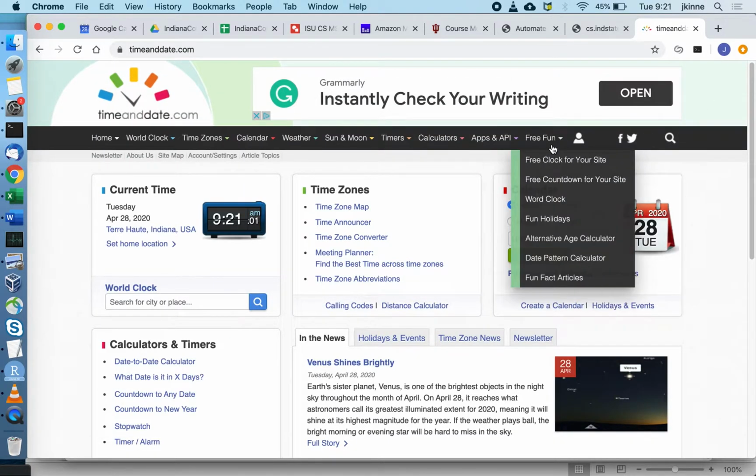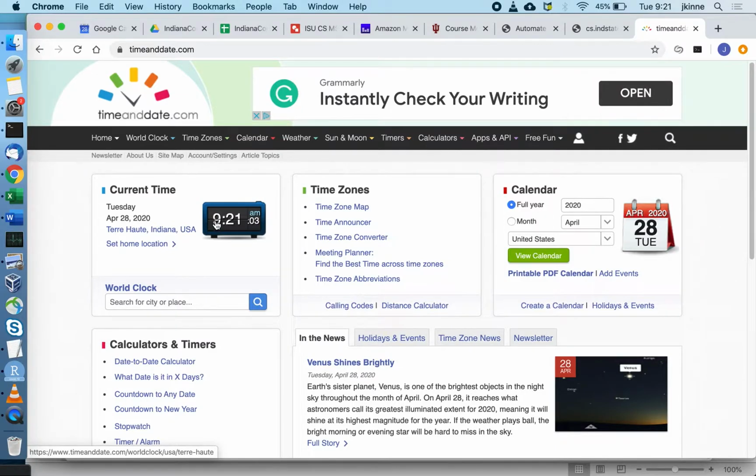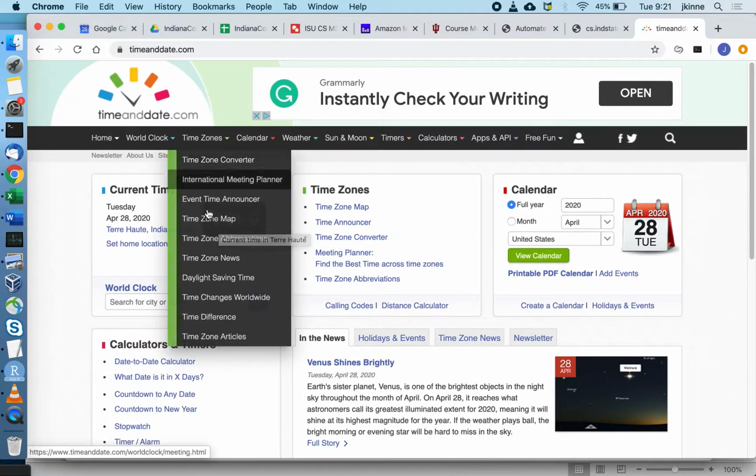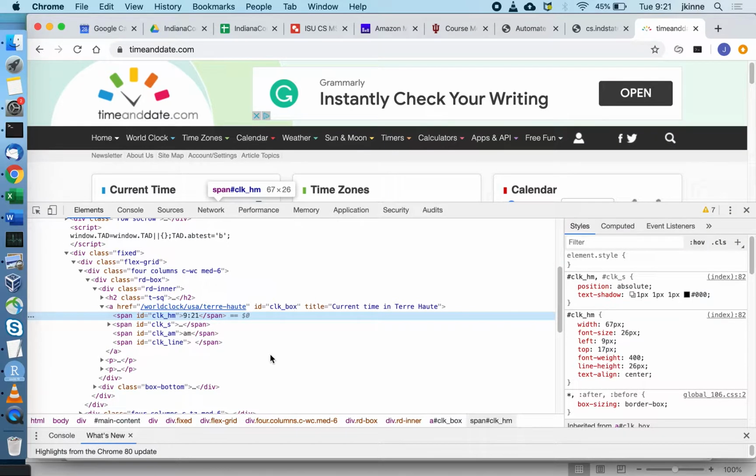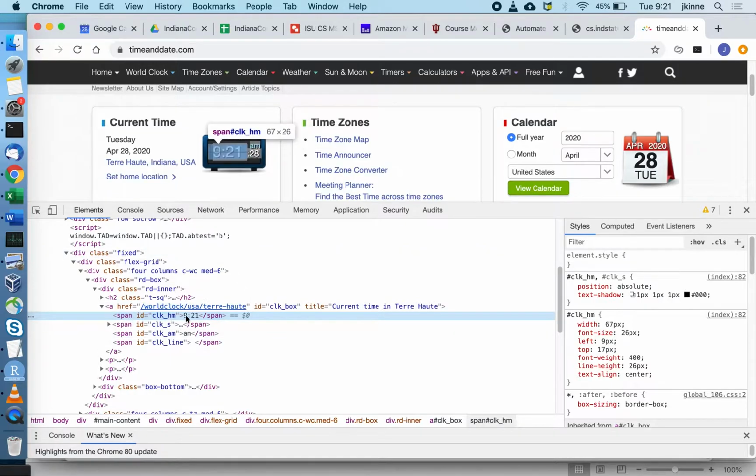Okay, so there's a time and date, and I want to get this thing out of the web page. And there's basically two steps to doing this. The first one is I want to get the actual HTML code for this page by downloading it. Let's say so if I inspect, then I can see what's there. So that 9:21 is actually in this part of the code. I could also save the whole page and look inside the file.